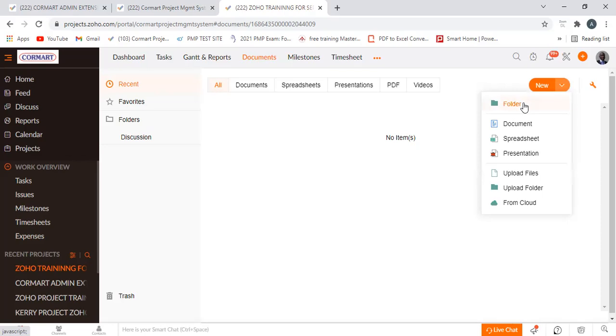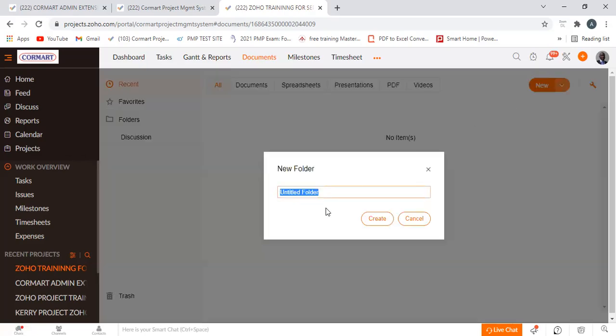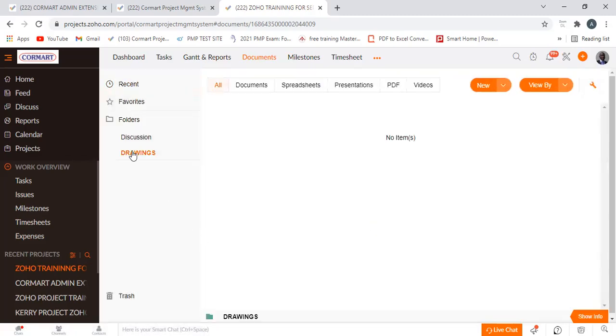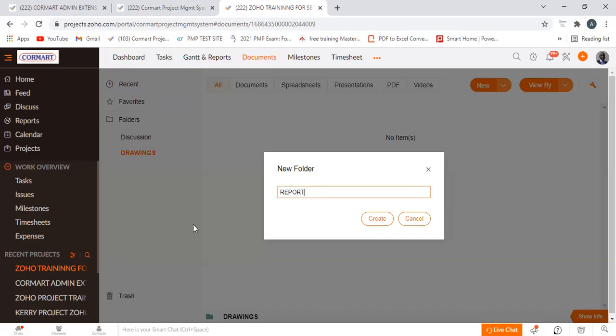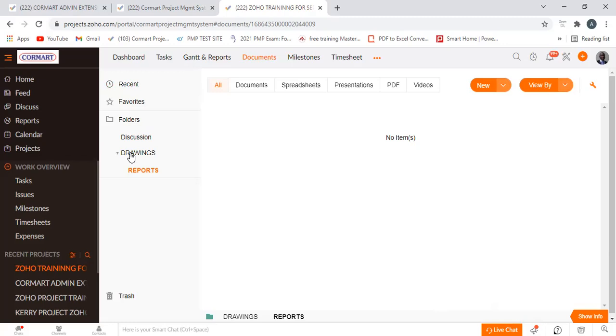All right, for instance, in my project, I want to store drawings there. I can create a folder. You see these drawings. All right, you can create reports as a folder. Okay, so you see this.